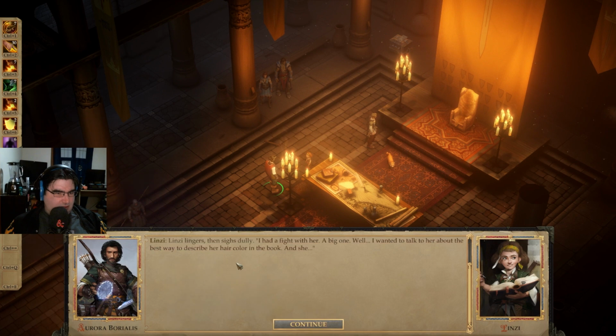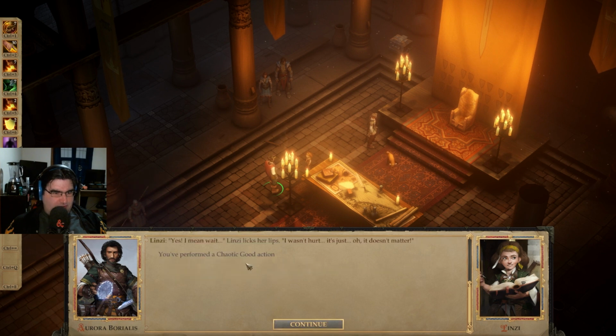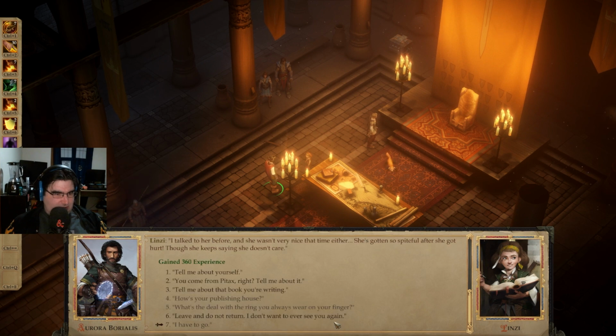Anything weird about Valerie lately? I had a fight with her, a big one. Well, I wanted to talk to her about the best way to describe her hair color in the book, and she said my book was trash. And how could she hurt you like that? Yes, I mean, wait, I wasn't hurt. It doesn't matter. To be honest, Valerie hasn't been herself lately. Just unusually polite, though she can be cold at times, but now she's changed, and after she got that scar... I talked to her and she wasn't very nice that time either. She's gotten spiteful after she got hurt.